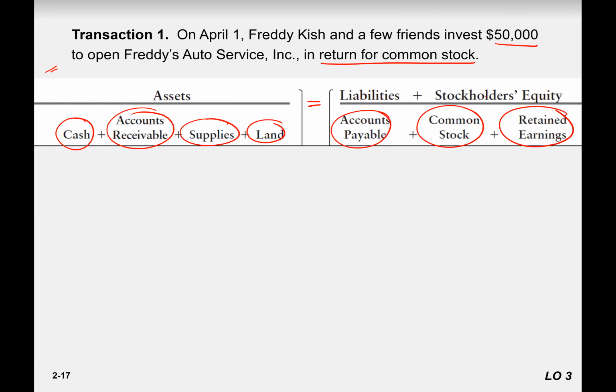So the business receives cash, so we write down 50,000. Now think in terms of business. You are the owner, you give the money to the business. Now think from the business perspective. The business received 50,000 and the business issued 50,000 worth of stock. And these are the other side of the equation. So how much belongs to insiders? 50,000. Understand? And now transaction 2.